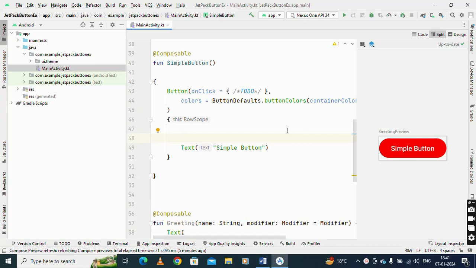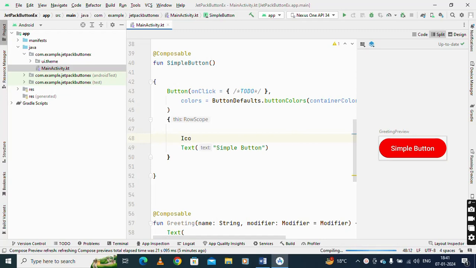For the icon they provide such a beautiful class that's called Icon. Under there we can use the image vector. I want an icon to the left of this simple button. So here this is the text and this is the row scope. In the row scope, one by one we can arrange the things in a row.